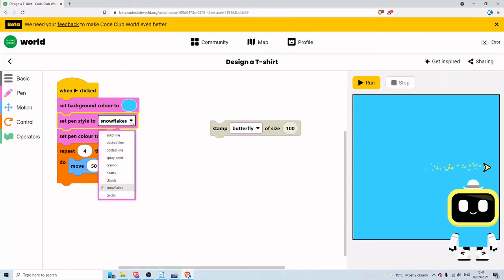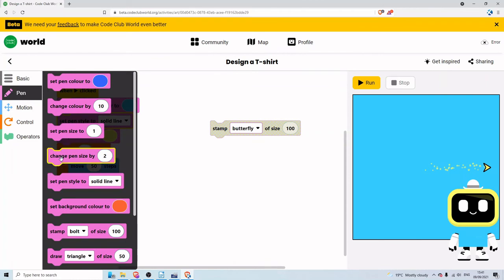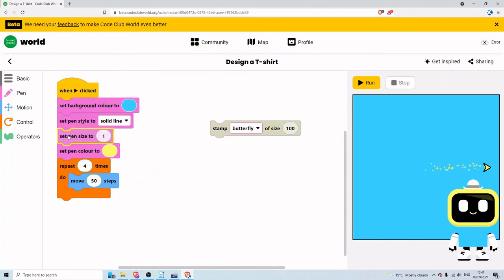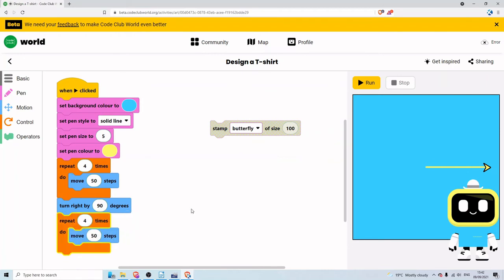So just experimentation really. I'll change the pen size to 5, and I'll change the pen style to solid line and press run. Okay, so I'm just trying to see what else I can do here. So I just got a line across his chest, and let's do a right turn 90, and I think I'm going to duplicate that block of code there. So that should make it turn right and do a line down there.